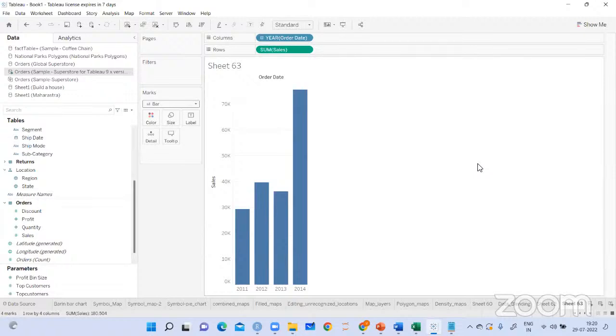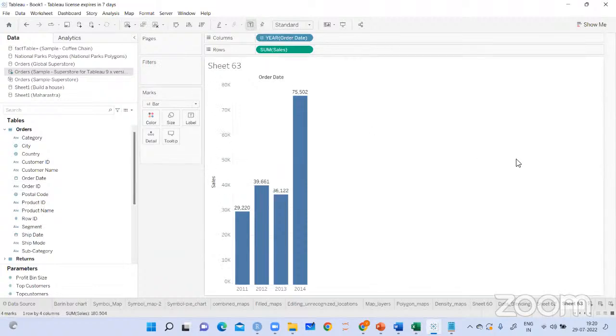And now I can add some text here to my data. And then I can simply put my order date onto the color shelf. So these are the different colors.